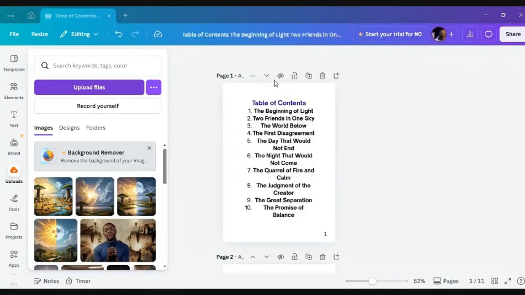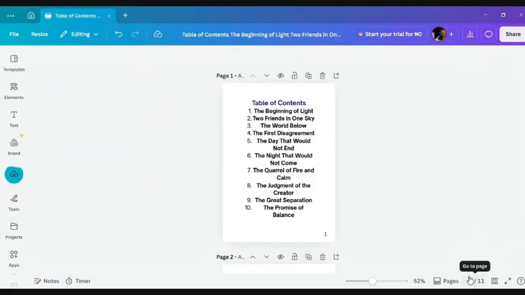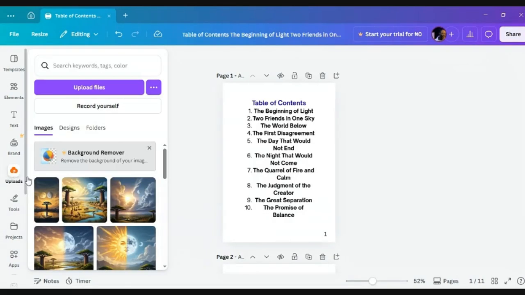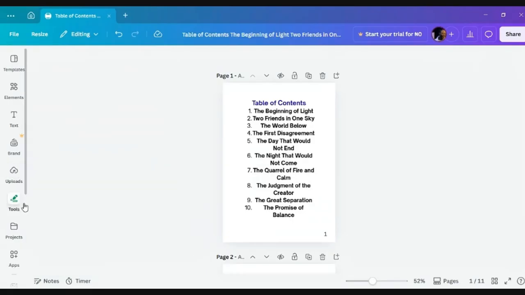So here it is, back cover design. So we are bringing in the back cover design now. So our back cover is here.